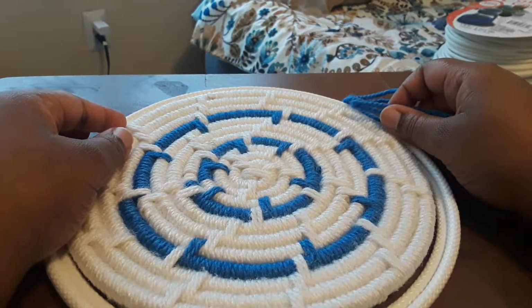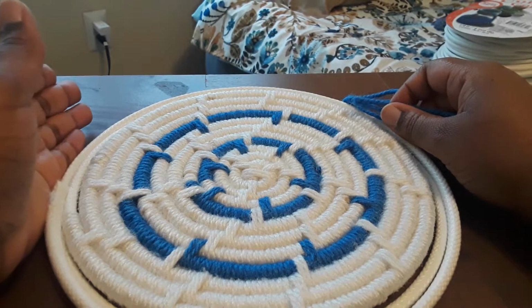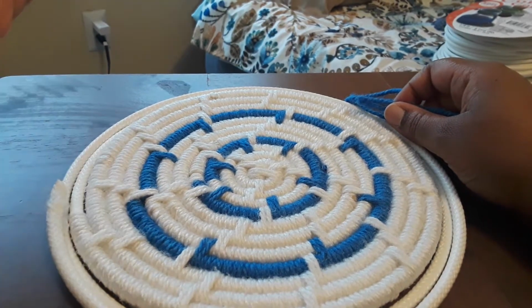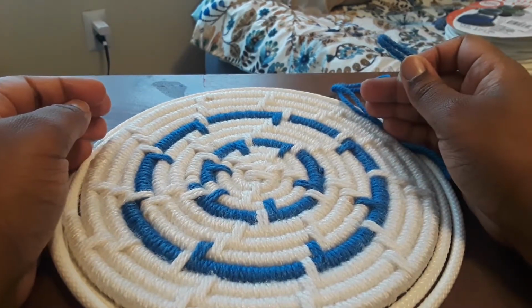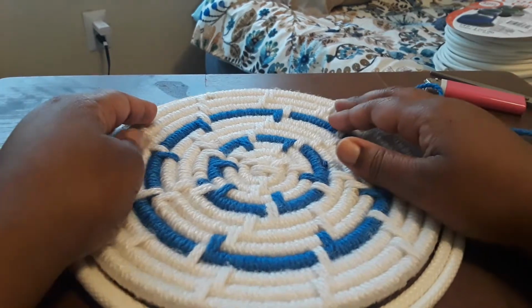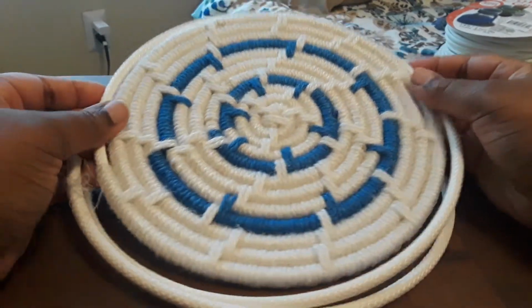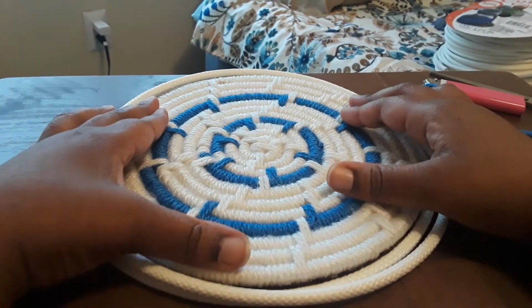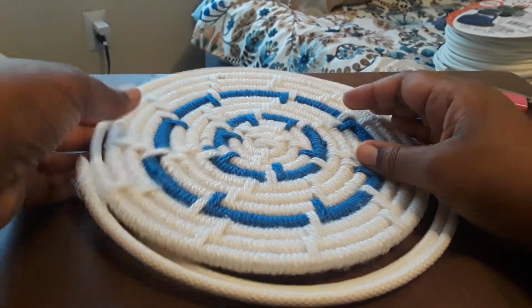All right, folks, the next thing I want to show you is how to start the ascent, or work your way up, so that the basket can develop some form. Now, I have a piece here that I've been currently working on, in which I am ready to start the ascent.